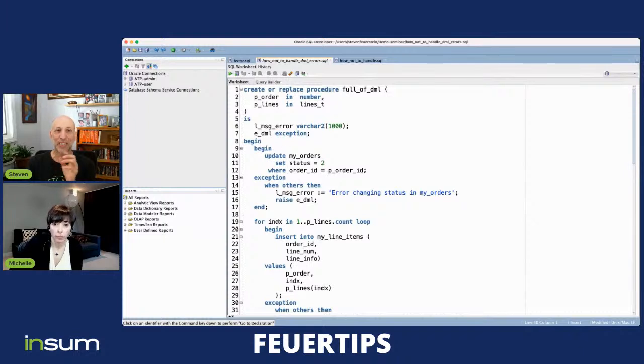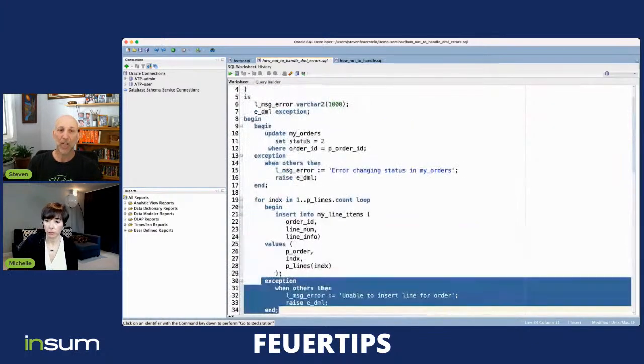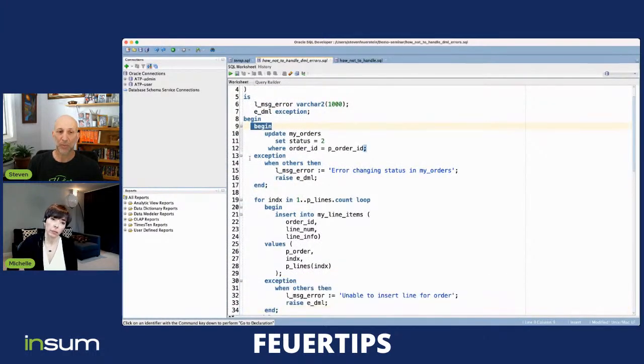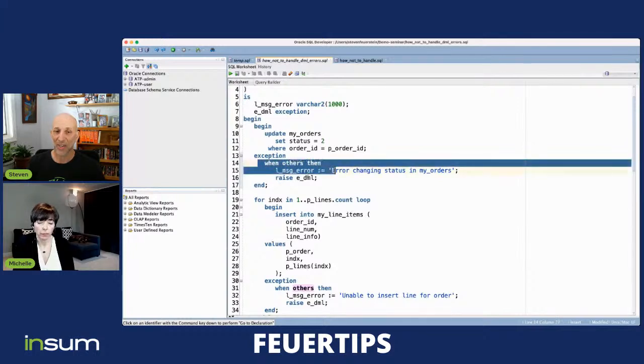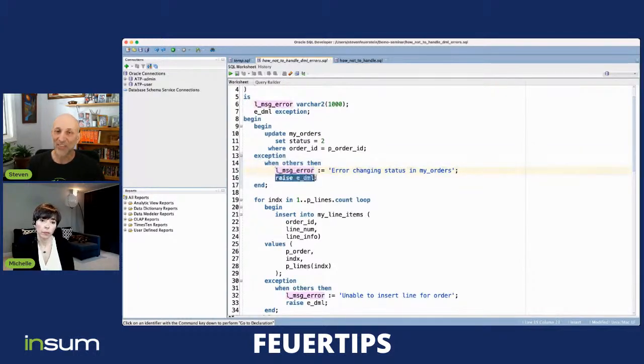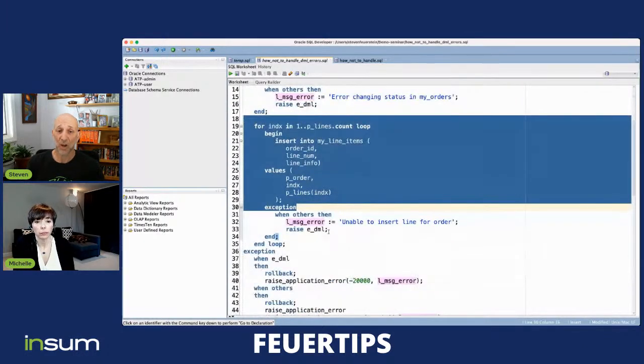Yep. But it seems to me, I'm surprised that I'm not hearing more from some of you that also, while I like conceptually that they were paying attention to the situation, the errors they might deal with, the way they went about it was just not the way to go. There is no added value to doing this. No added value whatsoever. So first of all, the only reason you might want to have a nested block with its own exception section to narrow the propagation of the exception is you might say, well, I want to record that this went wrong, but I want to continue. But if every time in my nested block, I trap the error, set my error message, and then raise an exception, in other words, skip the rest of this, that's just the same behavior as not having this at all.